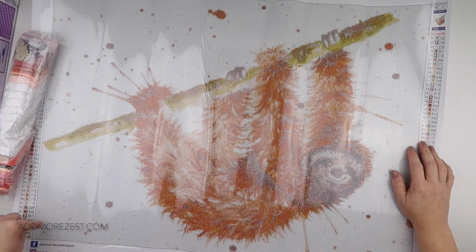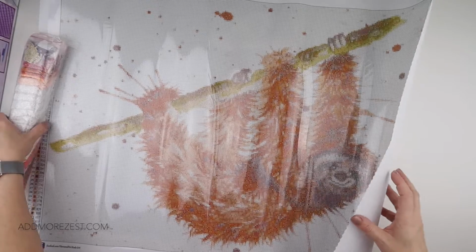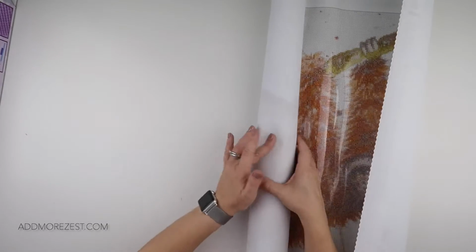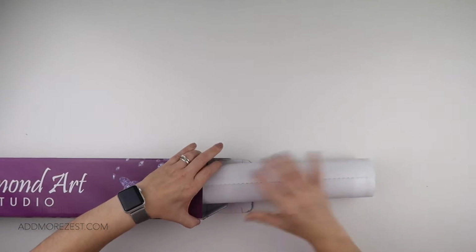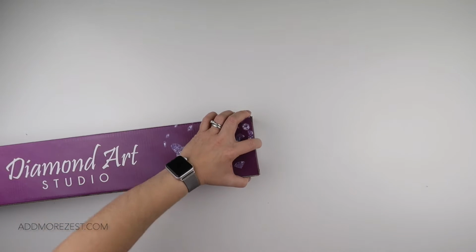And to be honest, I would probably put him the other way and do him sideways and actually do all of this white first. I will have a whale of a time doing all that white. So they are my 4 Splatterworks paintings from Diamond Art Studio, currently in my stash. Yes, there is more to come.